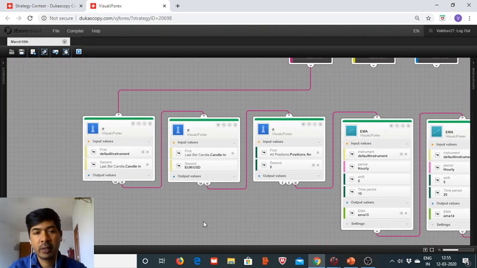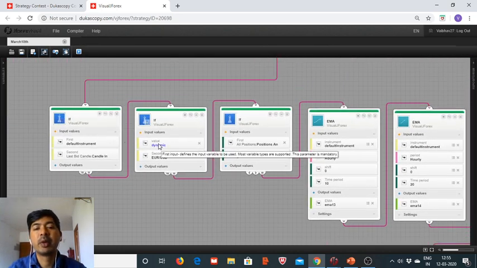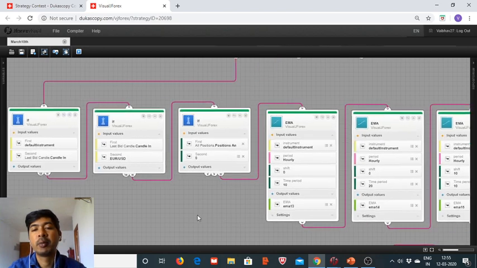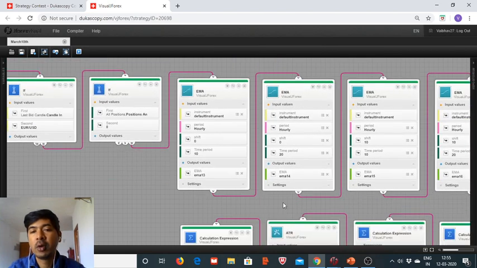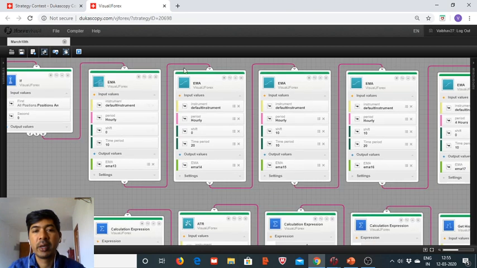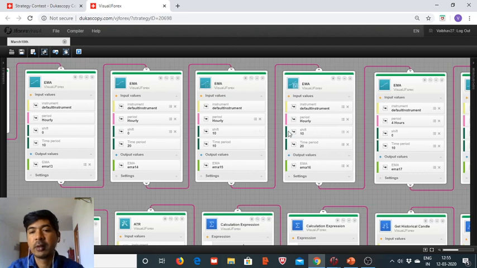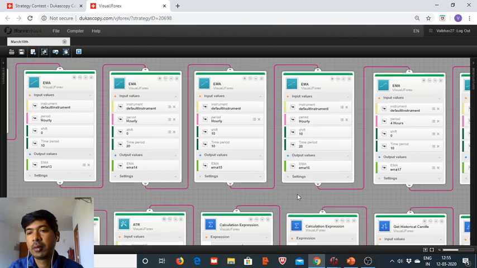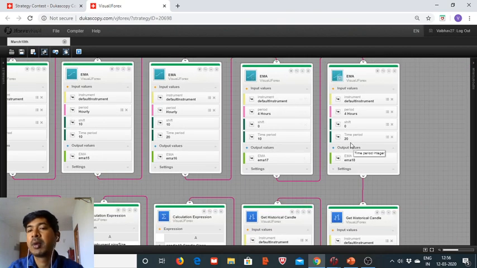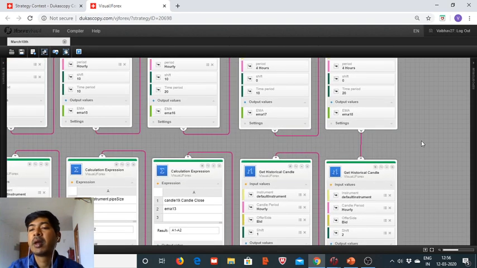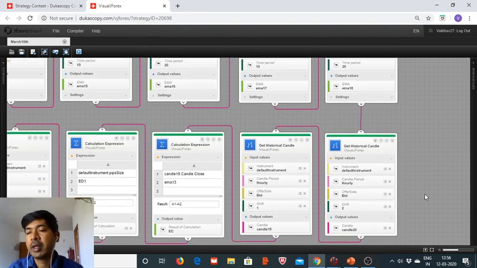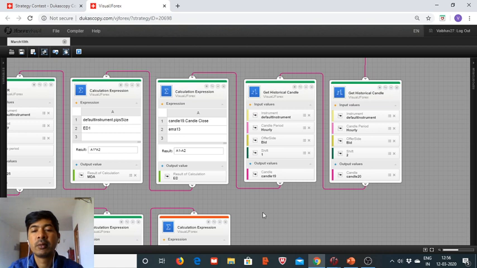So far we have done this instrument subscription, the Euro USD, then position amount has been placed at 0. We brought in the EMAs. These are first current EMAs 10 and 20 time frame. These are 10 periods back, 10 hours back, EMA 10 and EMA 20. Then EMA 10 and 20 on 4 hours for an idea of major trend.